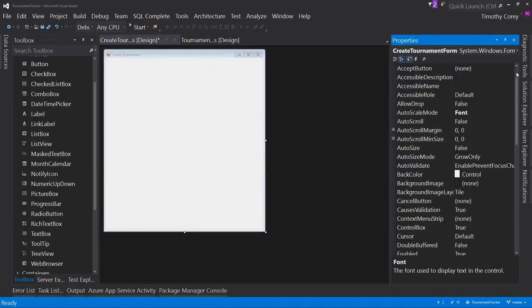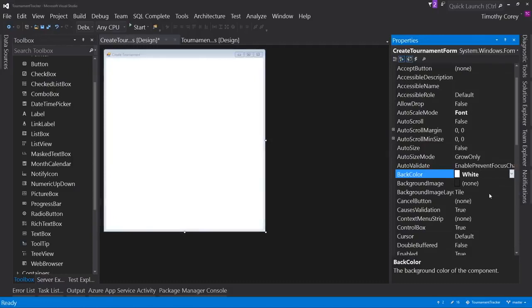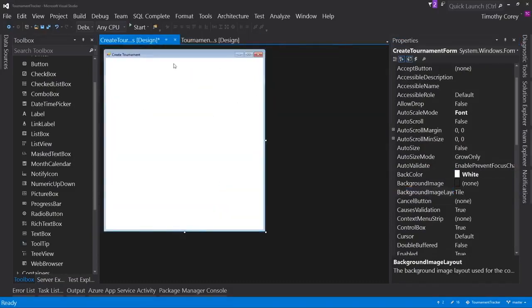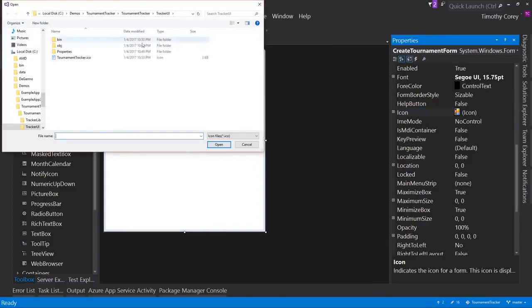And then the back color we're going to change as well. We'll change it to white. And that just mirrors what we already have over here. Oh, one more thing, and that's the icon. We'll use that same icon.